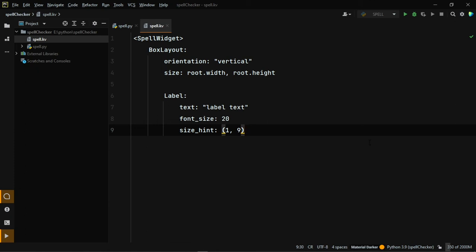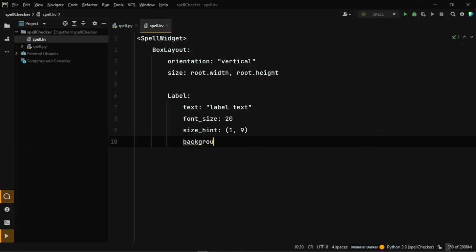Well, now let's set a background color. The way Kivy handles color is kind of weird. Normally color goes from 0 to 255, but in Kivy it goes from 0 to 1. That means if you want white, you can type 1, 1 and 1, and another parameter it takes is 1. This 1 is basically alpha, the opacity of that particular color. Let's forget about this for the moment. So this is the value of RGB. This is R, this is G, and this is B, meaning red, green and blue.